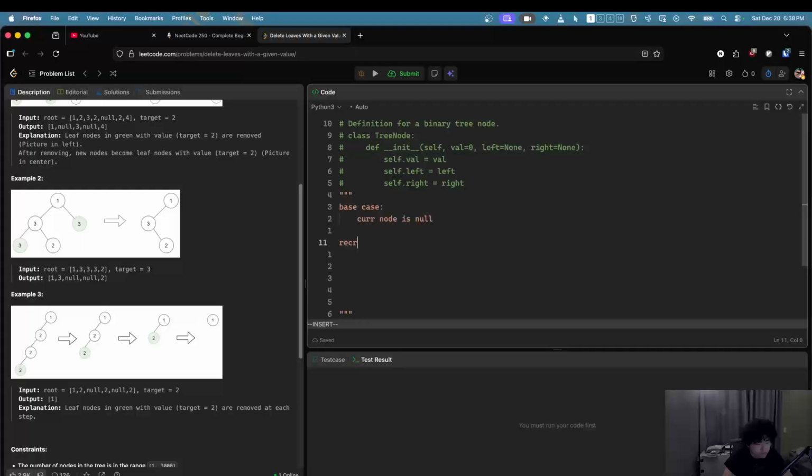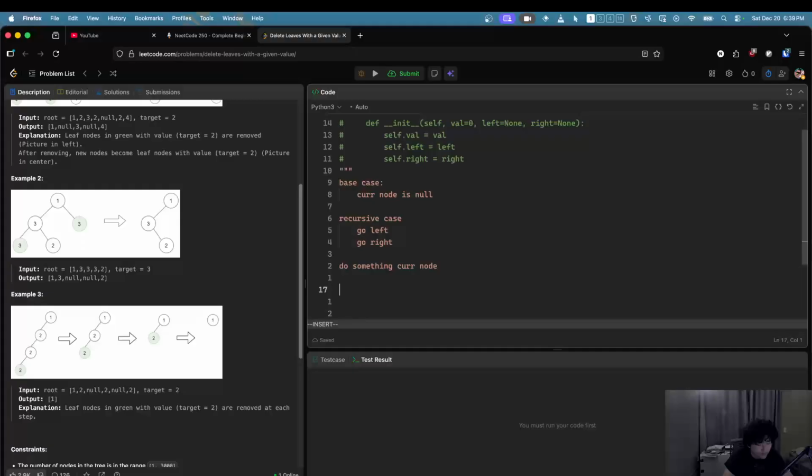Recursive case: go left, go right, and do something with the current node. Okay, so one thing we can do is maybe a bubble up.